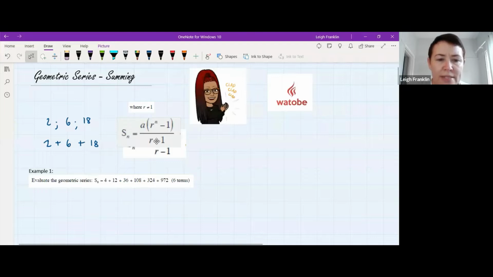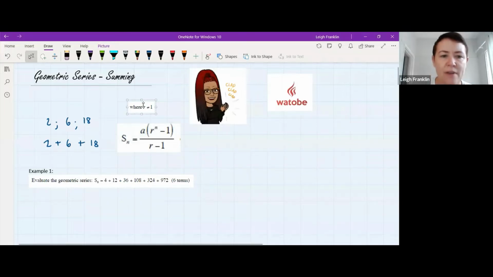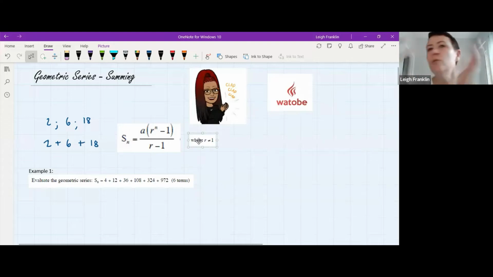You will see in your textbooks at school that there are two different ways in which they give you this formula. The 1 and the R can swap around. Whichever way you choose to use it really doesn't matter. As far as your formula sheet for Matric is concerned, only this one is given, so that's the one I teach. I don't even work with the other one. There's also a restriction here, because we've got R minus 1 in the denominator. R can never ever be equal to 1, otherwise our sum would be undefined, and we obviously can't have that.